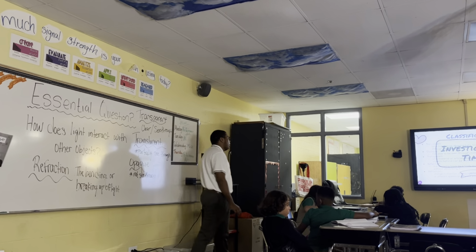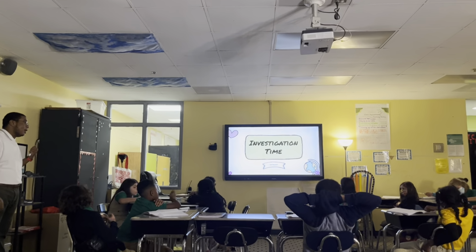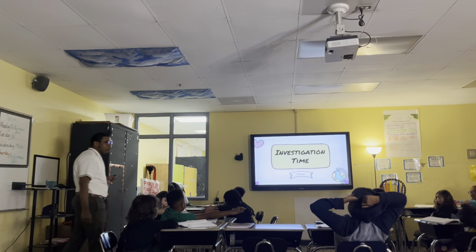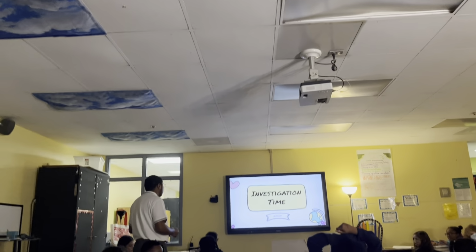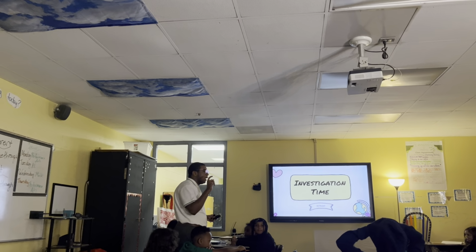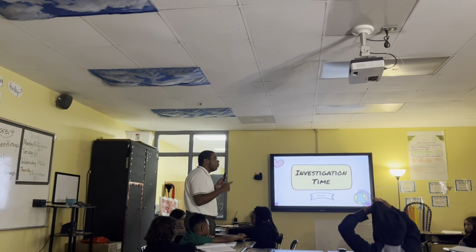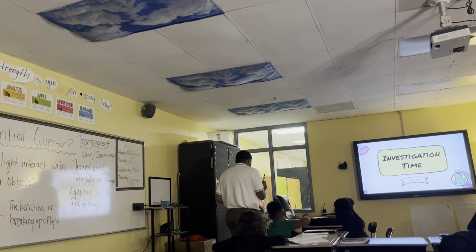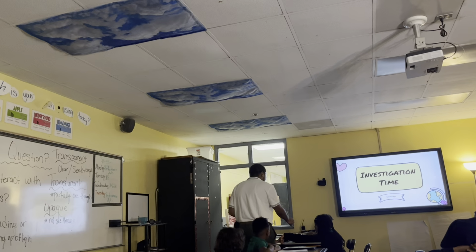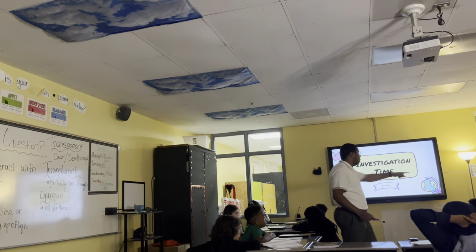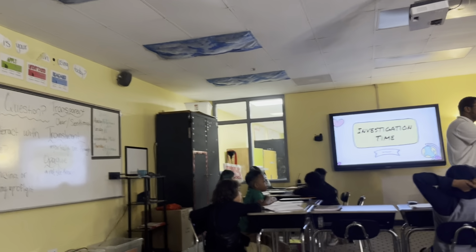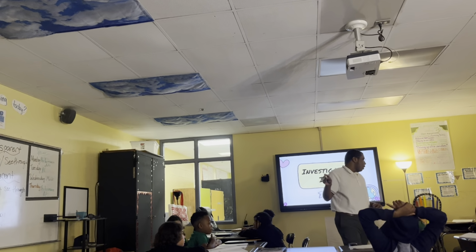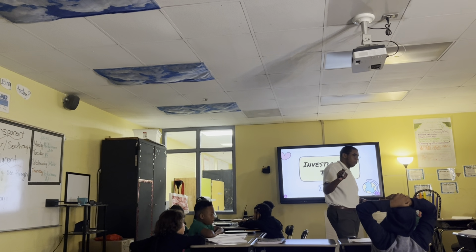Okay, so it's time for an investigation. Who's ready for an investigation? All right, so I'm going to count you off into groups. We have 2 stations, so if I count you off as 1, 2, if you're 1, you're in group 1, 2, you're in group 2. Got it? Okay, so everyone make sure that you're paying attention. 1, 2, 1, 2, 1, 2, 1, 2, 1, 2, 1, 2, 1. There should have been another 2 because they were supposed to be even groups, but that's okay.